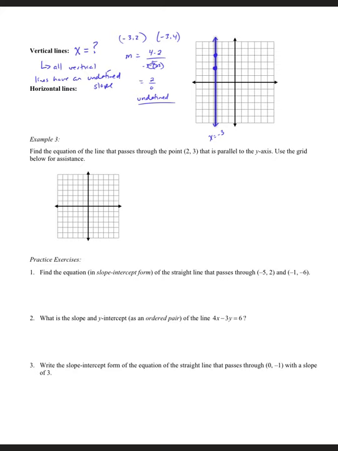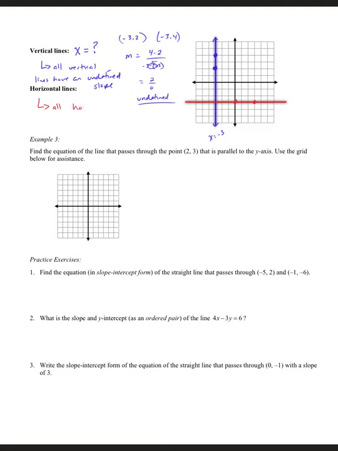So now, let's look at a horizontal line. Well, we know a horizontal line runs from right to left. So let's see this horizontal line. Now, we could find the slope the same way, meaning if you were to choose any points on this line, say this one and this one here, you could find the slope. Now, just to save some time here, I'm going to skip over that and just tell us what it is. We notice that these 2 points would have the same y value. Since y values are in the numerator, that means it's going to be a 0 in the numerator, which means the slope will be 0.